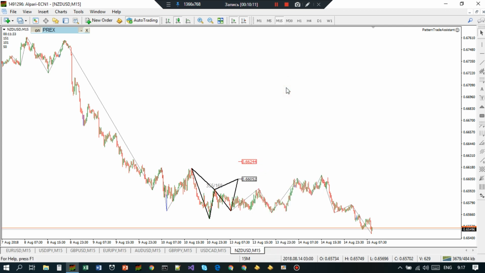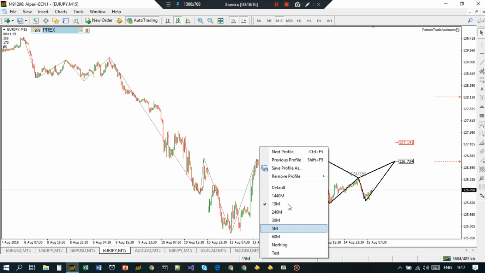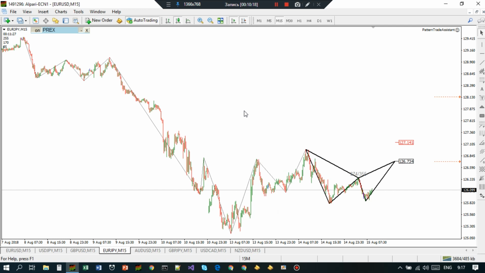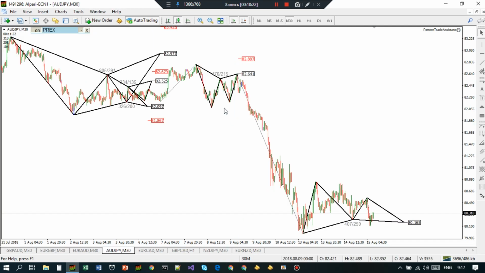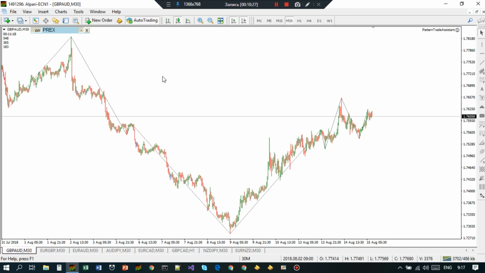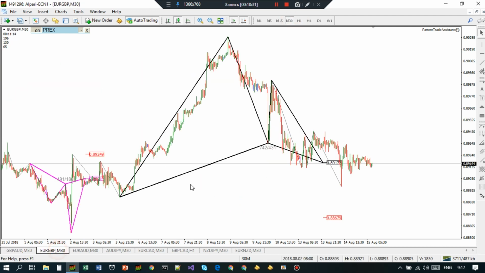Nothing on 15 minutes except, what, euro yen, I suppose euro yen, yes. Let's go to 30 minutes. So this group has pairs that should be traded not less than 30 minutes. Let us first examine pound CAD 30 minutes and 1 hour, only 2 time frames here. Euro GBP, so we examine 30 minutes and 1 hour.